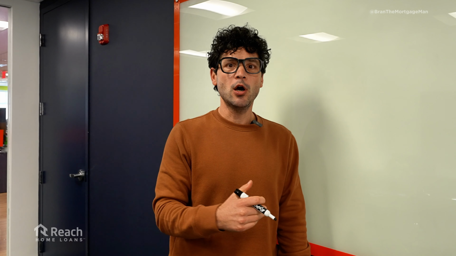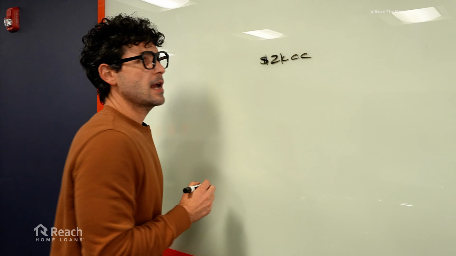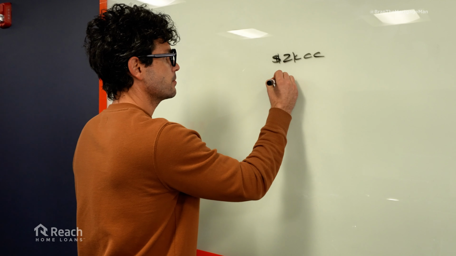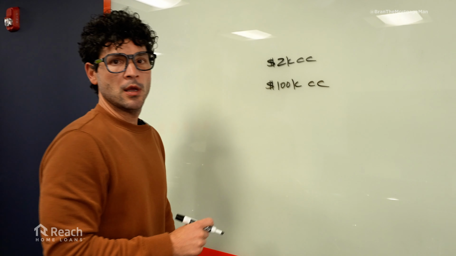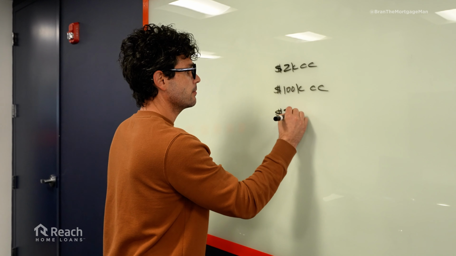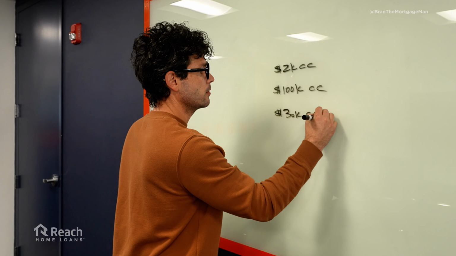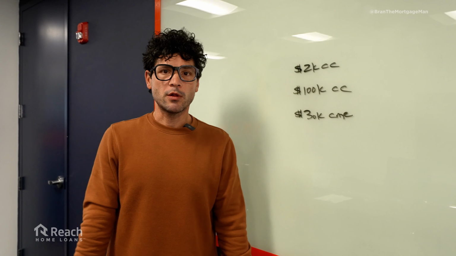And so oftentimes a first-time home buyer tells me, oh, I have $2,000 a month in credit cards. I'm like, okay, $2,000 in credit cards. And I have $100,000 in student loans. Okay. It's a lot of student loans, but it's pretty common, right? And I have a car loan that has a $30,000 balance on it. Okay, $30,000 car. They say, yeah, I don't know how I'm going to qualify with all of that.